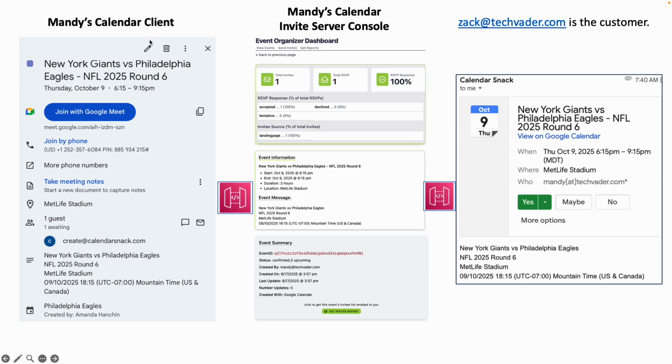It's as simple as Mandy changing the data on a calendar and hitting save. It hits the gateway, we disassemble it, and it shows up in her Calendar Invite console. Then the calendar invite update is sent out to anybody downstream that has received a calendar invite using the API itself.